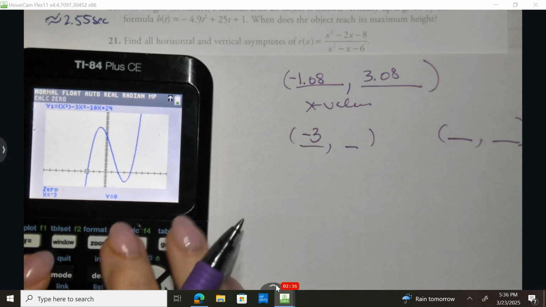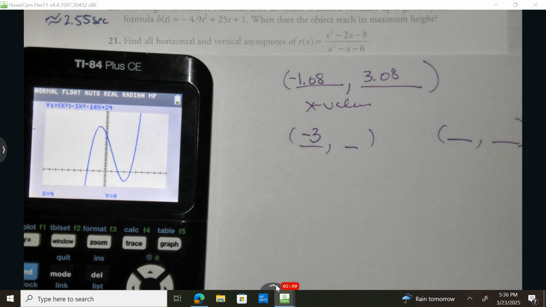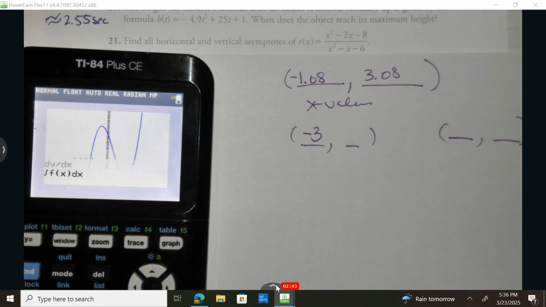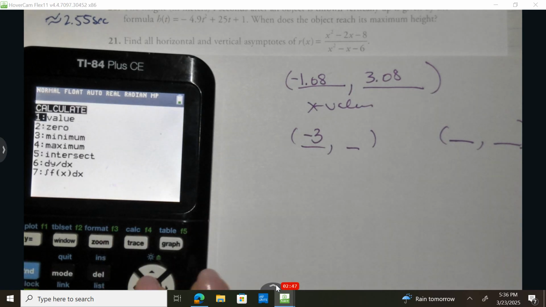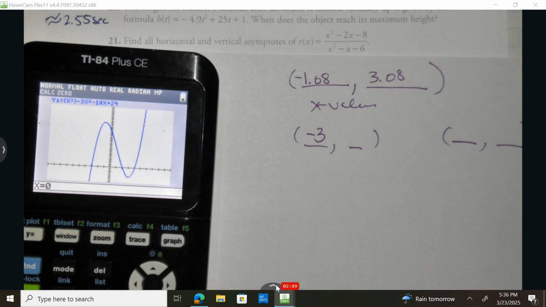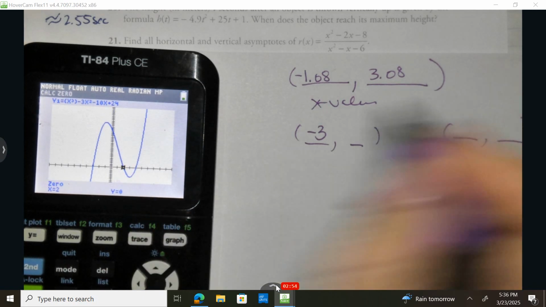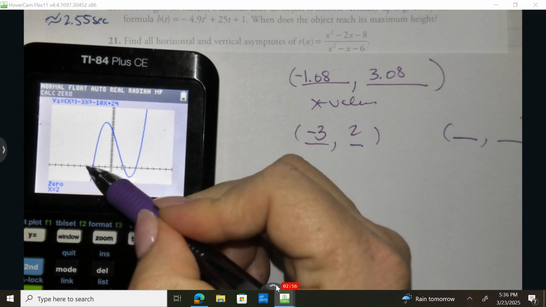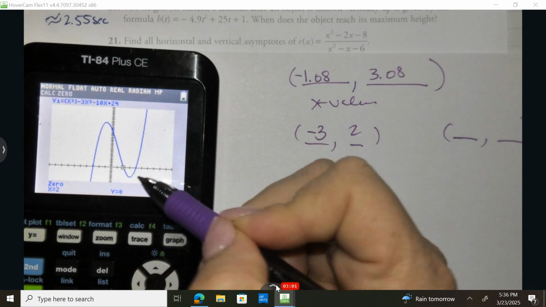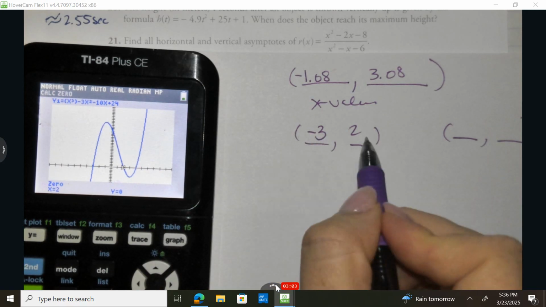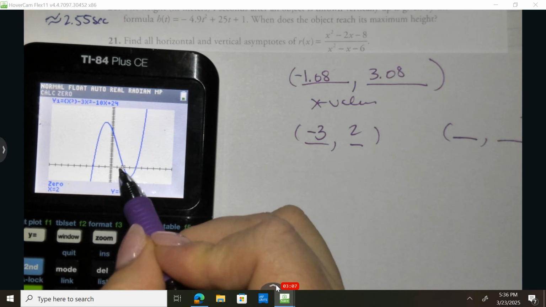It looks like that's going to be 2, but let's make sure I'm correct. Let's say 0 to 4. Whoops, let's find that zero. Oh, I'm not doing this well. Let's try this again, 0 to 3. There it is. So 2 is the other zero. So between x equals -3 and x equals 2, it is positive, or above the x-axis. I don't include these points because they don't represent positive values. They represent neutral values, where the y value is 0.